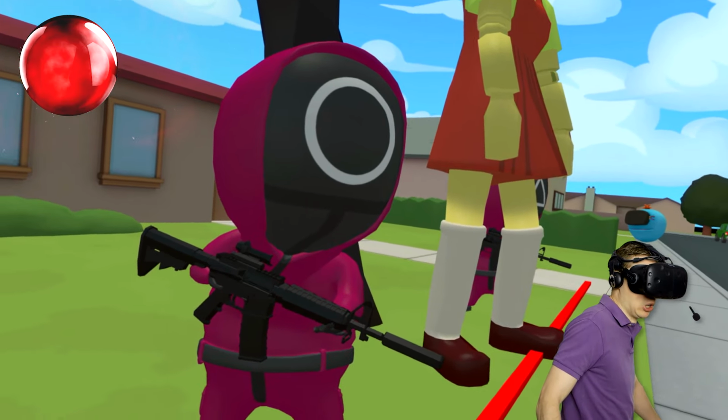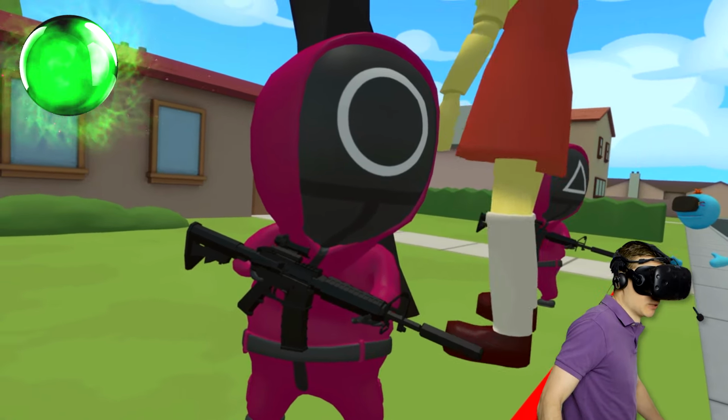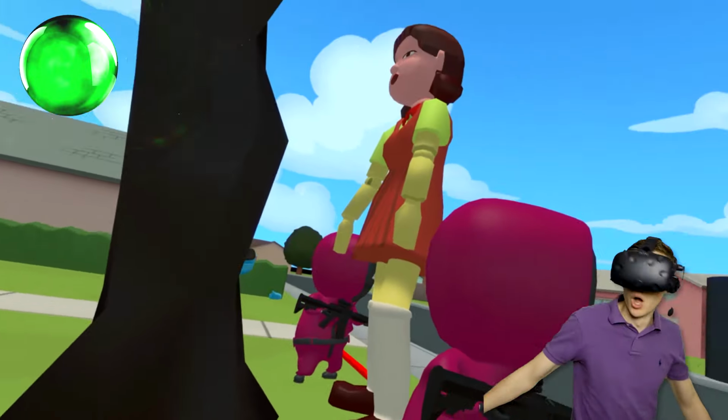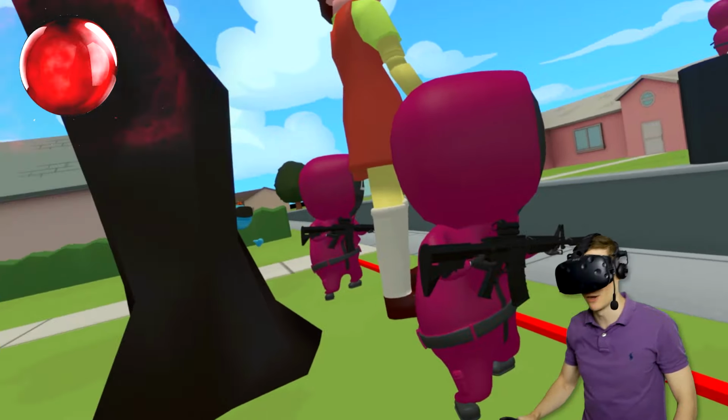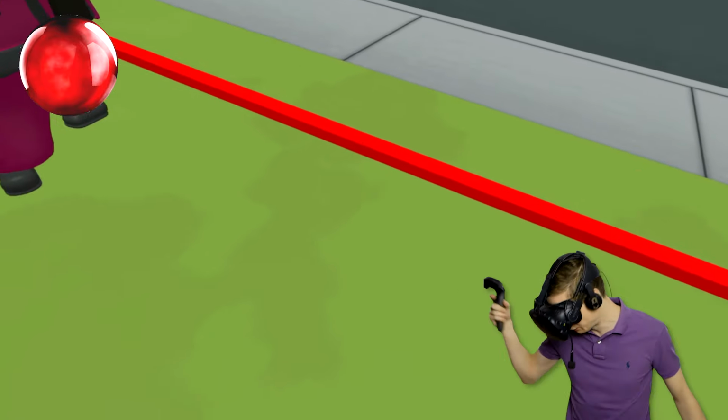Oh. We're so close. Green light. Oh my goodness! Okay, make it across. Oh, we did it. Awesome, Mr. Meeseeks. Oh, she turns around. Yeah, okay, red light. Doesn't matter because we made it across the line.